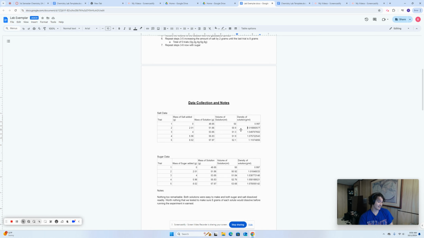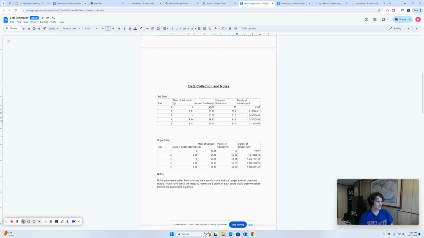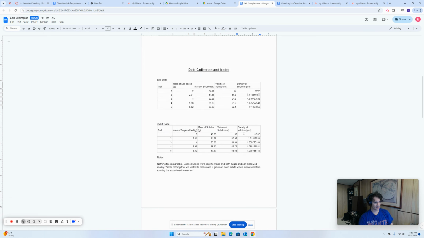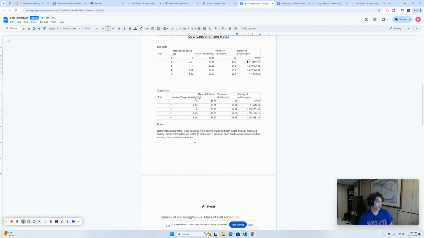You can also make a data table in Docs. It's up to you. But because we use Sheets a lot, I would just do it in Sheets. So I got my nice data. Again, notice how organized it is. Notice how I have my units included. I hope you'd agree, oh, these are pretty organized. I can understand them pretty quickly.